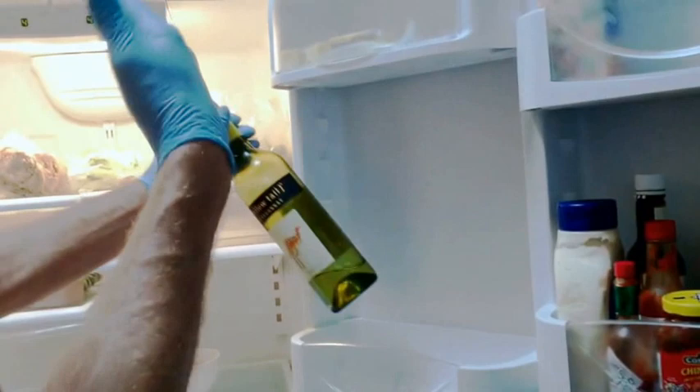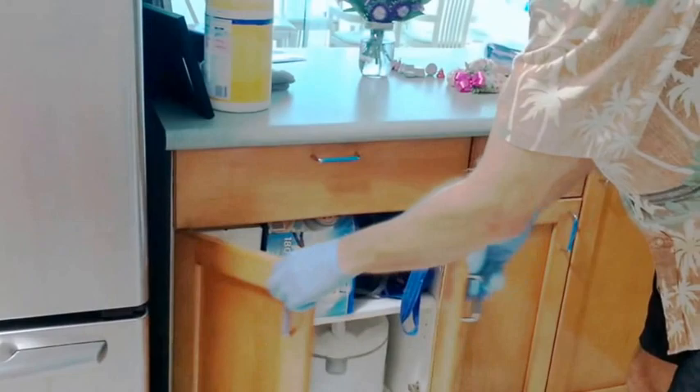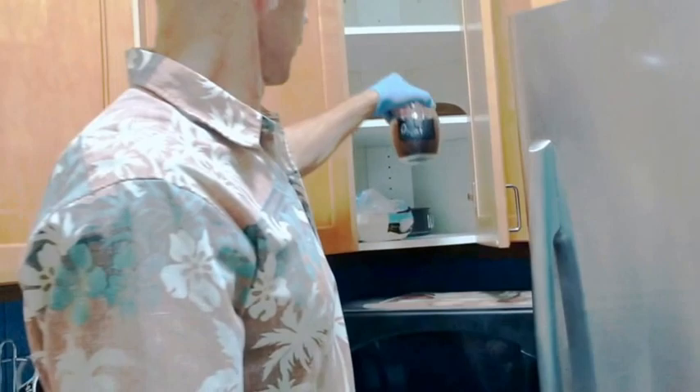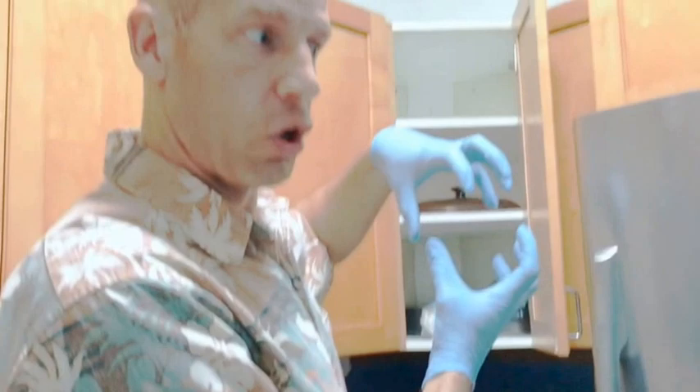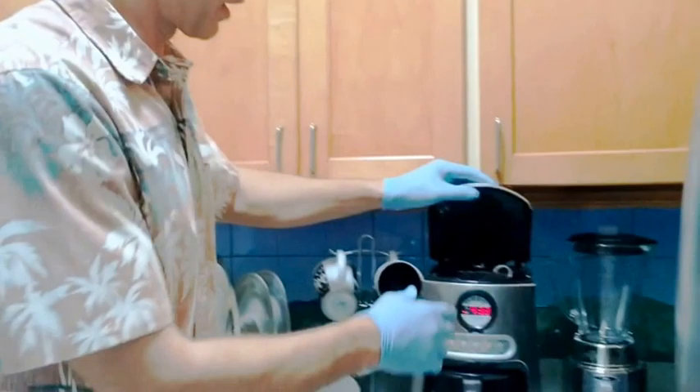To replenish creamers or coffee, find them right here in the cabinet. The coffee goes right here to replenish for guests. Here are the filter bags, the caffeinated coffee, and there's another container for regular coffee. Since we're on coffee — always check the coffee maker. Guests leave used coffee in it, so take it out, clean it, and put it back.